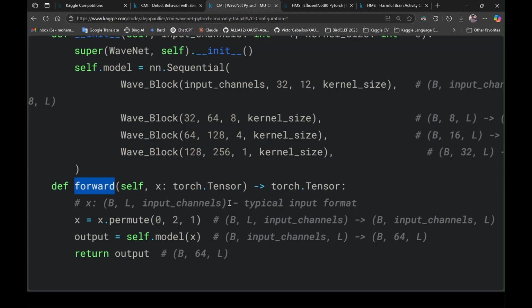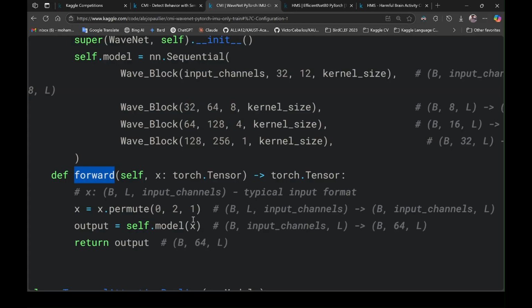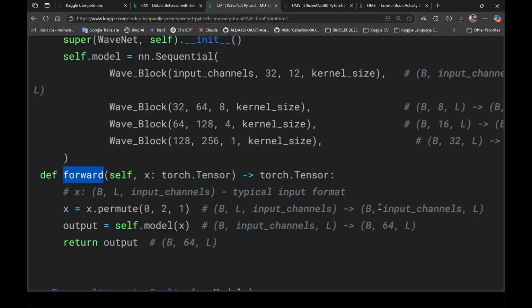But if you understand the forward, you can use the model. That's the fact you have to know. So basically here, he just put the channels at the beginning because PyTorch requires the channels at the beginning, then passed it to the model, and it gives you the output that we saw before. So we can use this block now, right?